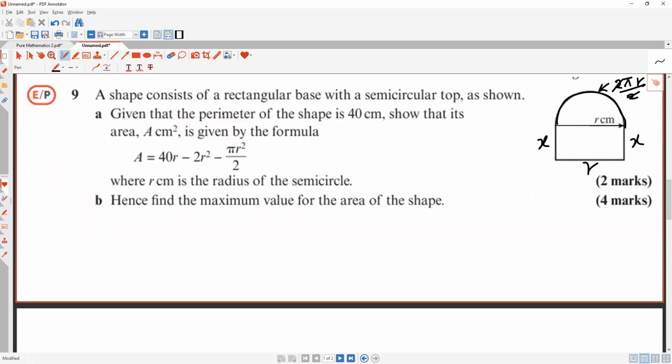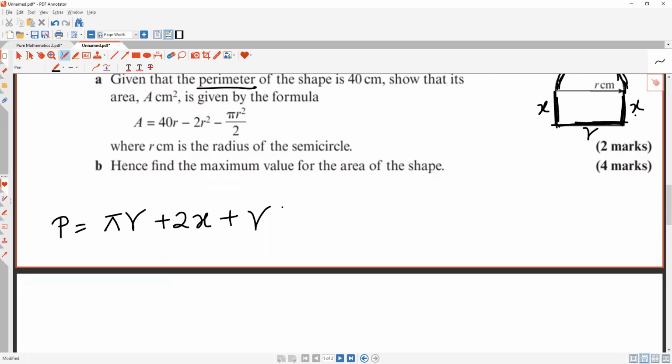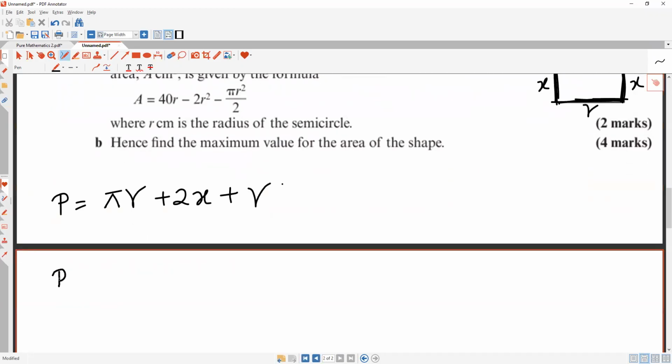Now let me find the perimeter because that is the first word they mentioned. So the perimeter is going to be pi R, which is this, then X plus X, so that is 2X plus R, only one R. Inside one we will not take because it is inside, it's not part of our perimeter. We just take the exterior boundary. So what will the perimeter be here? There is actually nothing we can do after this.